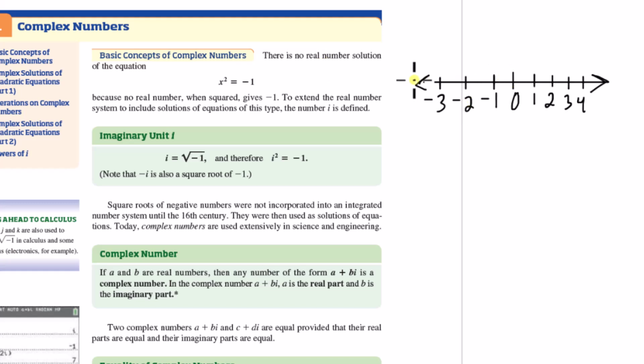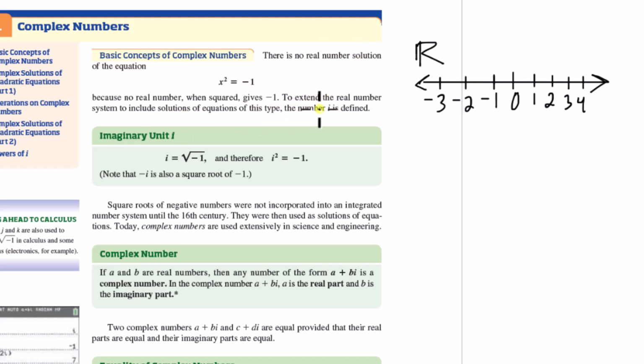This contains all negative numbers, right? So when it comes to understanding imaginary numbers and complex numbers and really all of the possible numbers that exist in mathematics, it's helpful to think about real numbers as existing on a line like this. So this is the set of all real numbers. Okay, and so again, in order to solve this equation, you need to answer the question of what number, when squared, gives you -1? But the issue is there's no number on this infinitely long number line that you can plug in here and get -1. That's the issue.